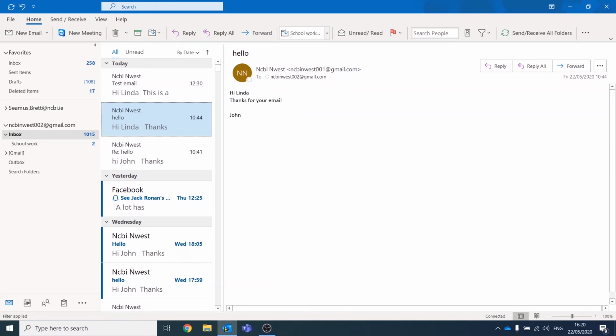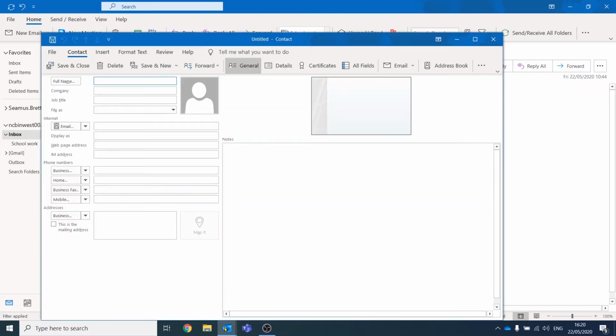So if I wanted to create a new contact, I can just press Control Shift and C. Untitled contact dialog. And this opens up an edit box where, again, using the tab key to move between the elements, the shift tab to move back, I can fill in the name, the person's email address and whatever, and that will save it as a contact.